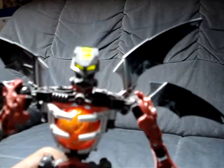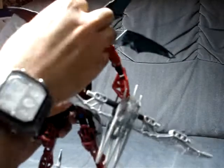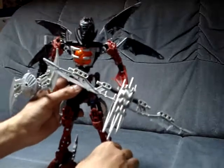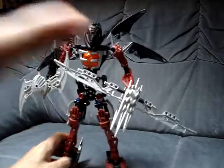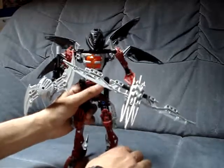But yeah, I miss these old systems. I don't know what they were thinking when they brought that new one out, where they just clip on and you just brush your hands against it and it will just drop off. That Kolpaka review is coming, that 2015 one. Apparently I didn't review that set.